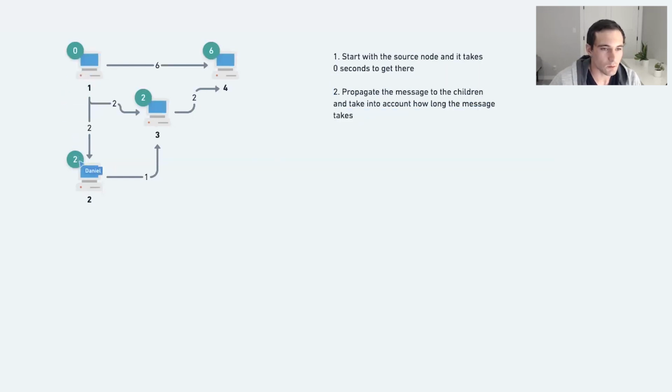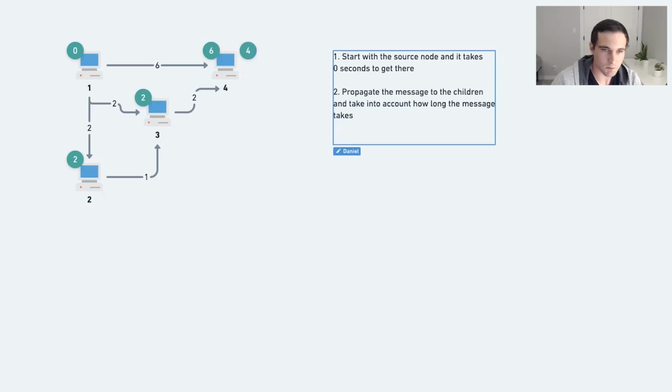And then, like we saw before with this case, we need to make sure that at least for these ones, we continue to propagate the message, because there could be some paths down the line that actually get shorter based on some undiscovered paths. So here, we want to propagate the message.